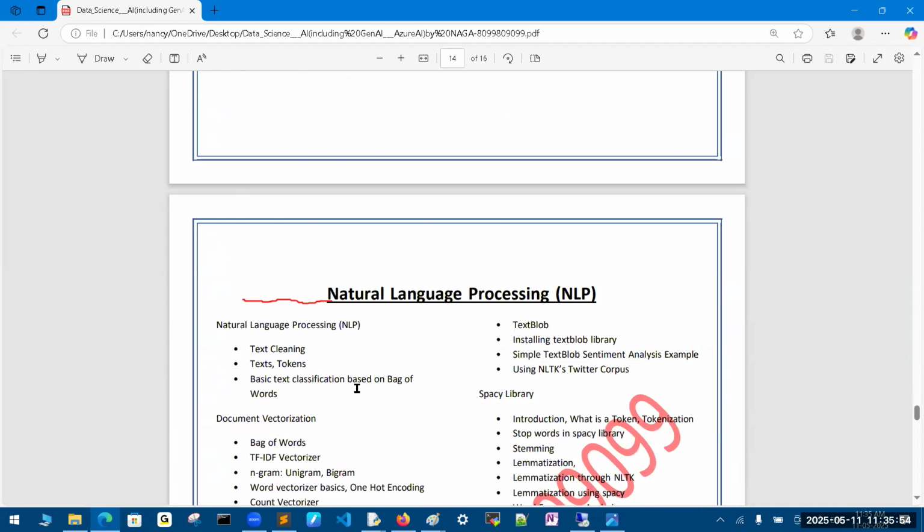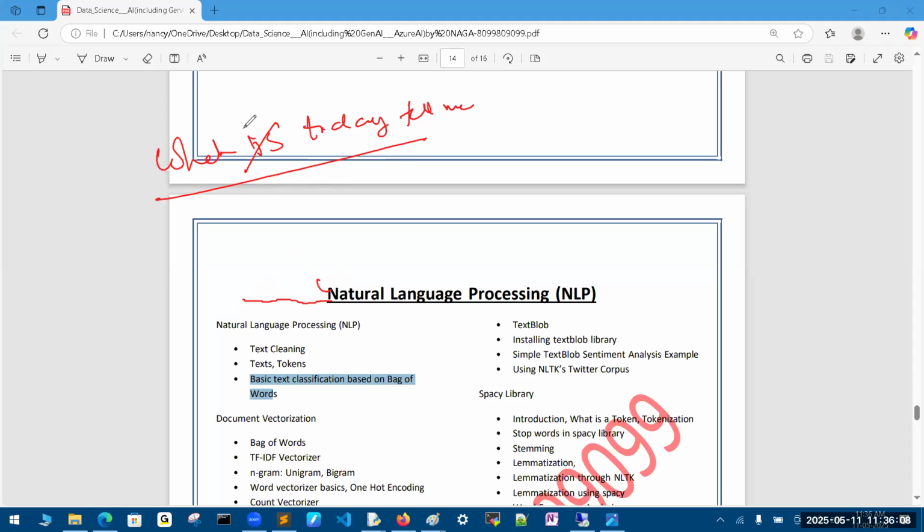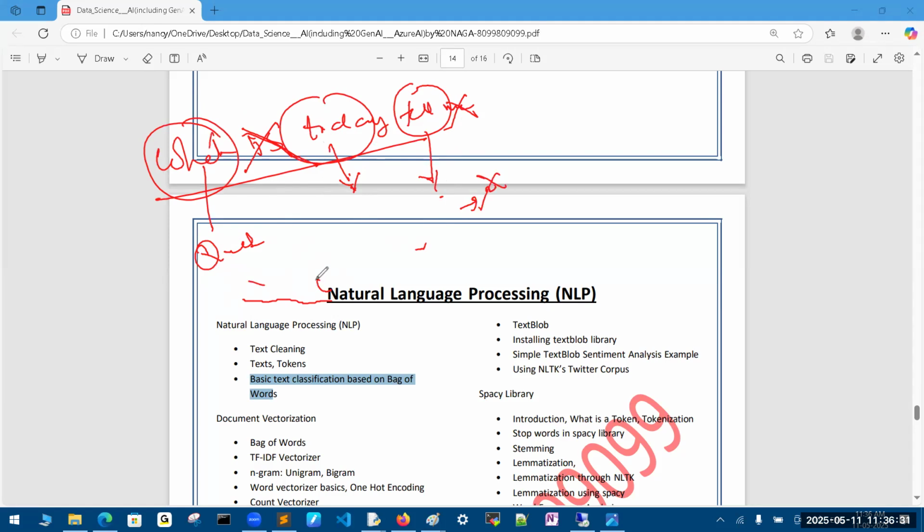NLP is just tokens, guys, just your English words. For example, you are giving, what is today, tell me. What is natural language processing? It will remove what is not important, meaning it is going to delete them. So what, today, tell is there. What means it is asking a question. Today is there, it is going to connect to the internet. Tell means it is asking some question. At the second level, it is going to remove the word tell. At the third level, what is a question. Next, today. So it is like the tokenization concept here.